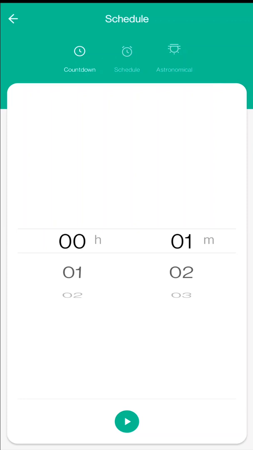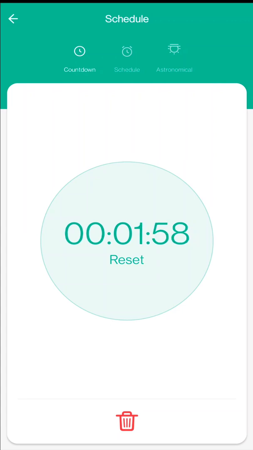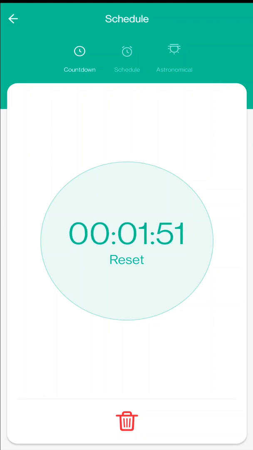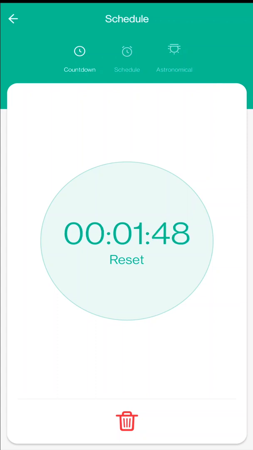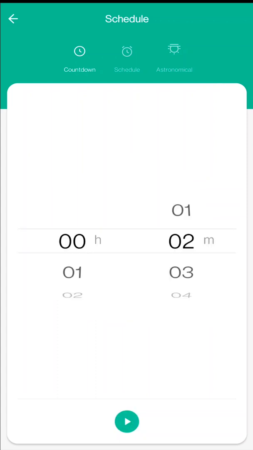You can set a time interval after which, in my case, the Wipro smart plug will toggle its state. For example, if my smart plug is on, then after the set interval, the plug will turn off. Let's say I set the interval for just 2 minutes and click on the play icon down below. We see a countdown, and if we wait until the end, like I said, the Wipro smart plug will toggle its state. And if we would like to remove this action, simply click on the trash icon and the timer will stop for us.